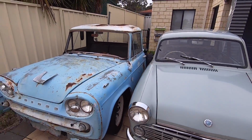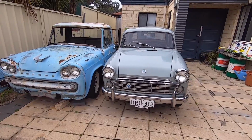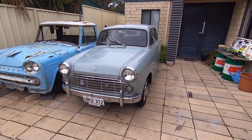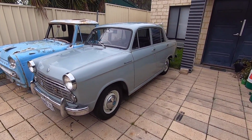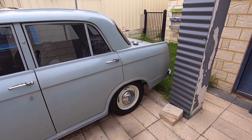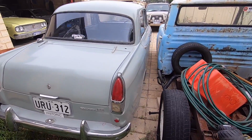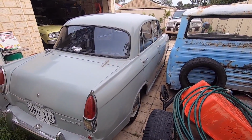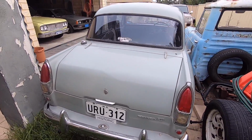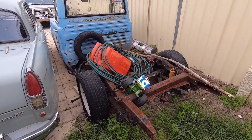But yeah, that's a wonderful thing. That's in the to be done pile. Next to it we have a 63 Bluebird. Again, another really unique and rare vehicle here in Australia. This one's road legal. He drives it as much as he can. Pretty much just based on a bunch of old Austin gear, but in beautiful condition. I mean, it actually runs and drives, people, so we get to enjoy it on the roads, which is what we're all about. There's the back end of the Prince on the 720.